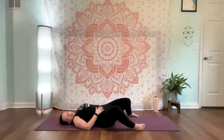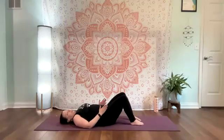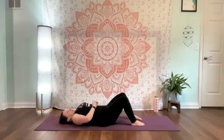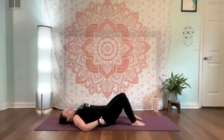Good. Now from here, once you're ready, let's bring the legs back into parallel. So hip, knees, and toes are going to track. We're just going to do some basic pelvic tilting here first. So zip up that front body, belly button is into the spine. And as you're ready, good, we're going to take the pubic bone back towards the face. So this is a posterior tilt.